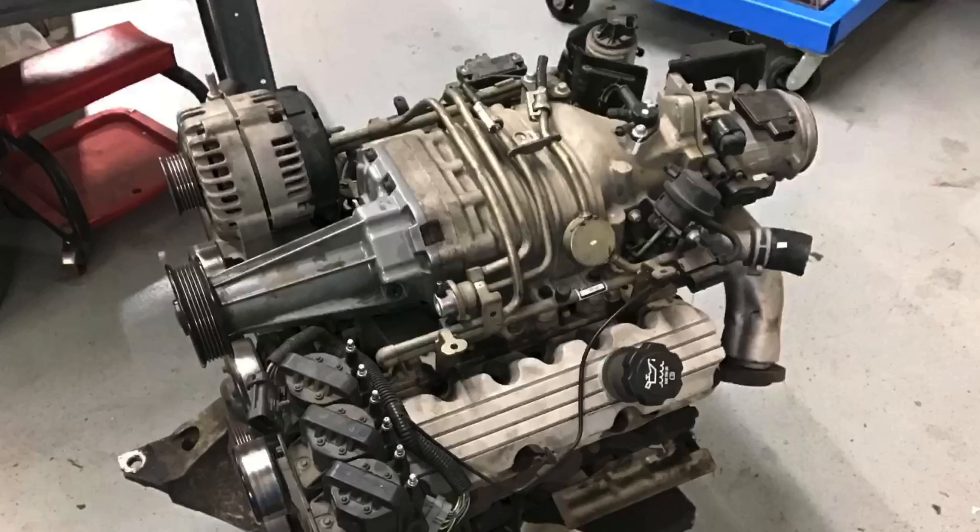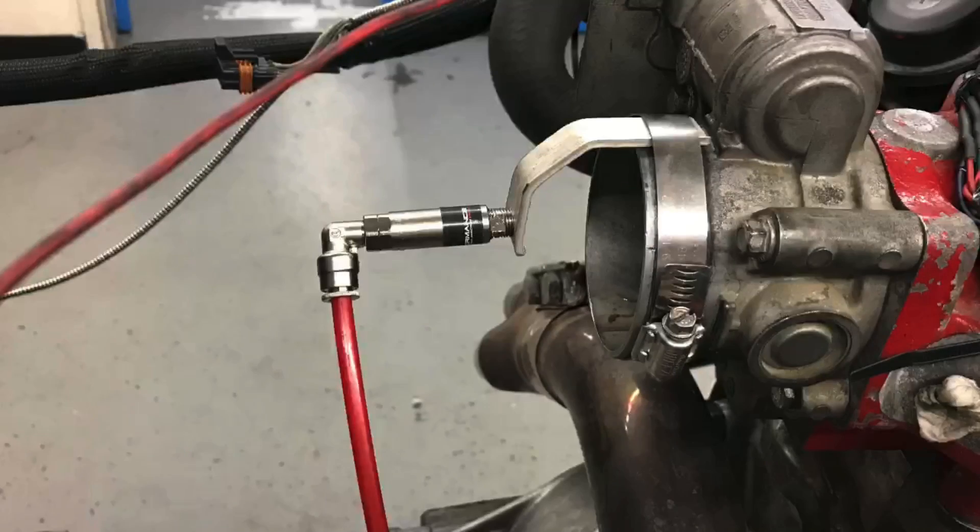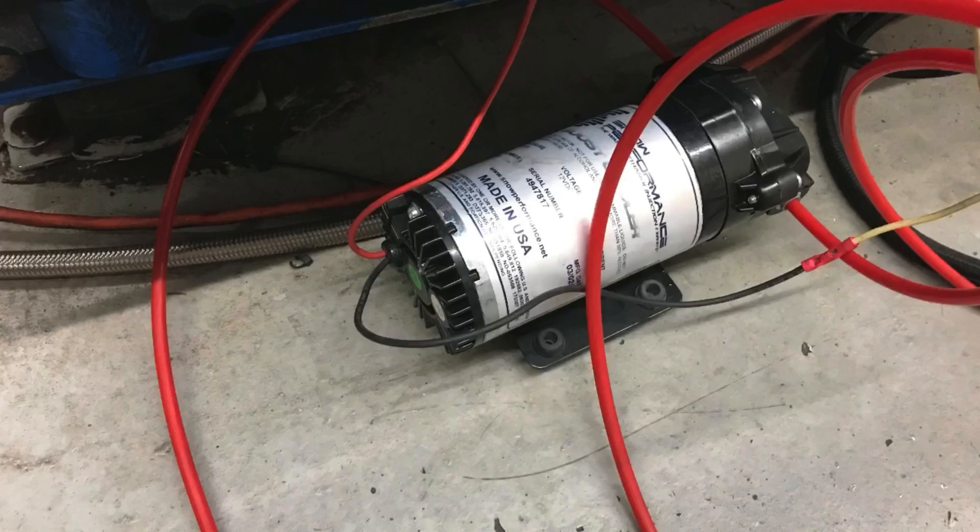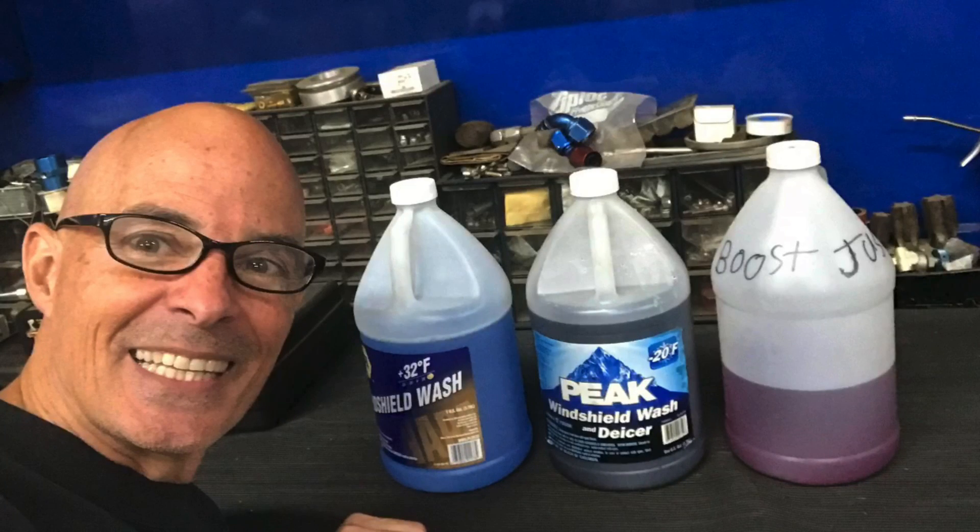In this video, we're going to take our 3800 Series 2 L67 Supercharged V6 with no intercooler, and we're going to run Water Meth. Why are we doing that? Because we've run the Boost all the way up to 15 pounds, and this application definitely needs charge cooling. So I'm going to show you how well Water Meth Injection works, specifically the Snow Boost Cooler system with their Boost Juice. But then we're going to answer the age-old internet question: Can we substitute windshield washer fluid for the more expensive Boost Juice, and if we do, what happens?